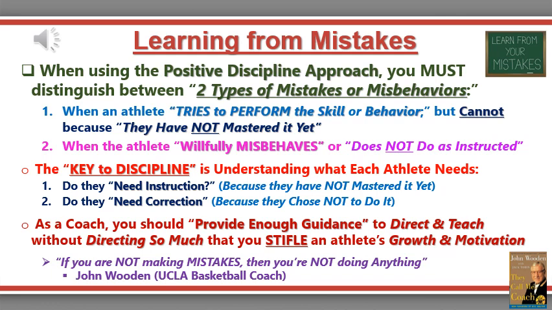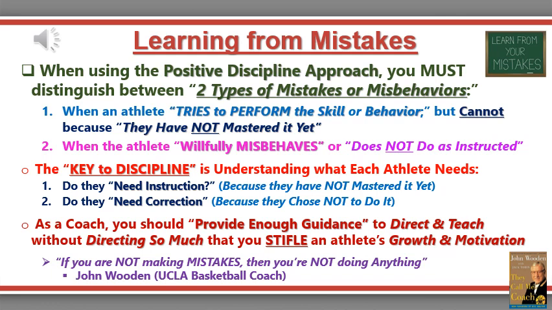Yeah, there is. So when an athlete is still learning, they're still in the training process. They're trying to perform the skill or behavior, but they didn't do it right. Maybe they can't do it yet because they haven't mastered the skill. They're still learning it, right? They still need some additional training. That's okay. They're still in the learning process. They're making a mistake.